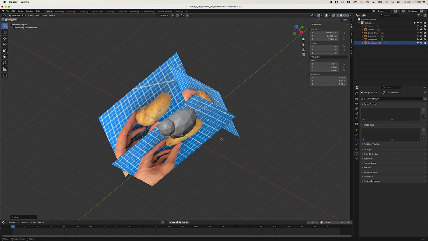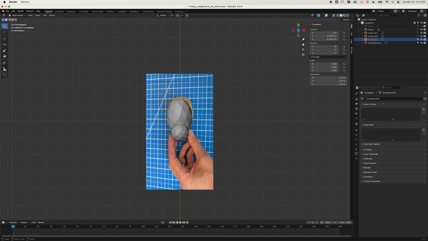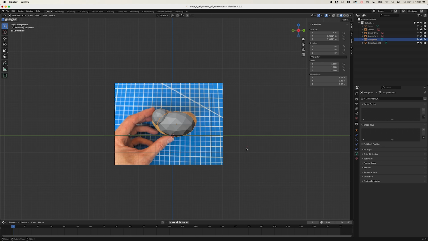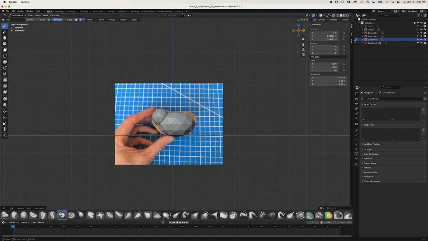Okay, when you've got two spheres, make sure to have hit Command A to apply the scale of both. Then select the big one and hit Control Tab to change modes into sculpt mode. You'll see a ton of brushes down here. Don't worry, we are only going to use a couple, and we're going to start with the draw brush. Left click and drag on your sphere and see that you can start drawing out the vertices. Left click on the vertices of the head and notice how they don't change.